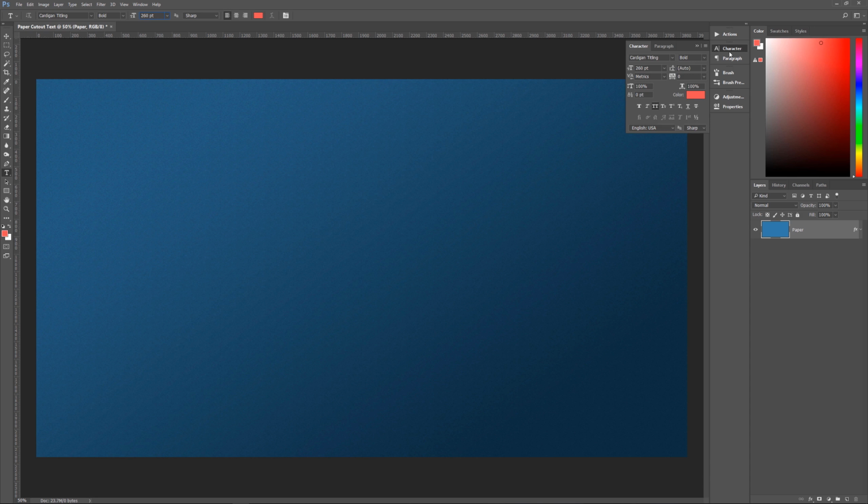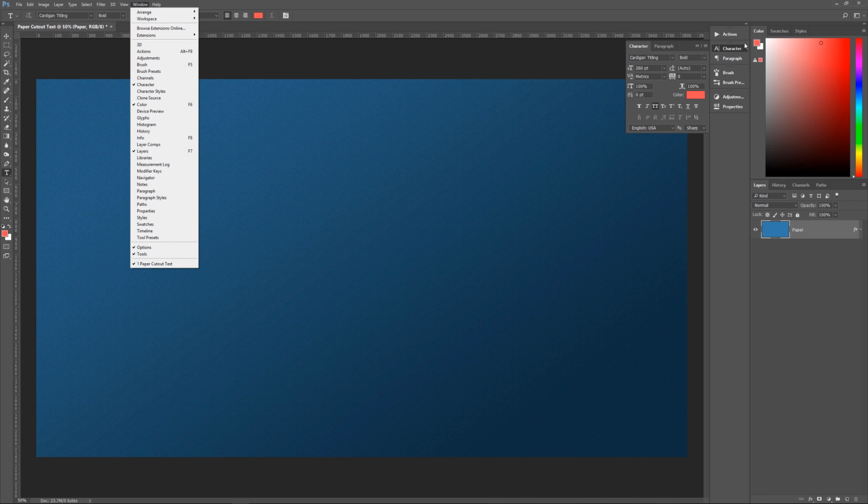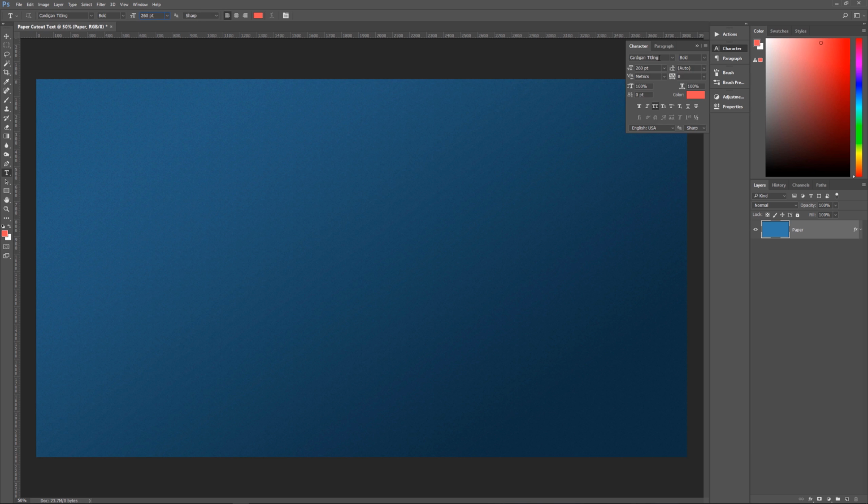All right, now if you go over here to character, and if you don't see character, you can go up to window and open up your character palette, and you just want to make sure that under your character palette you are at 260, that your color is the same, bold, you want 0 for your spacing here, and you want to make sure that you are on all caps. Now all caps is important for paper cutouts because the paper cutout effect looks best when all the letters are capitalized. So that's why I'm using that. Now, if you decide that you don't want to use all capitalization, that's fine. Do it any way that you want, but I'm going to use all caps.